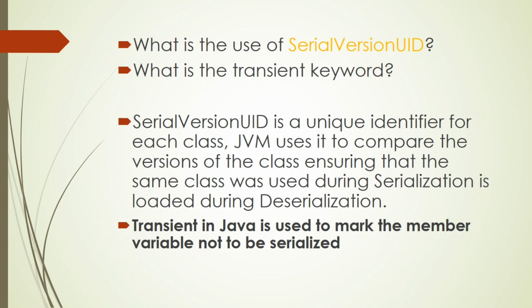And the second important question is what is a transient variable? So suppose for any field you do not want to save, like a password, we do not want to save the password field, then we make that transient, so it is not serialized. Okay, and the third important question: can we serialize static members, static variables? The answer will be no, we cannot serialize static members because statics are class level variables. Okay, they will be available once we deserialize, but they will not be saved in the stream of bytes.